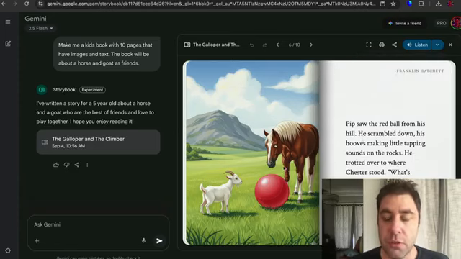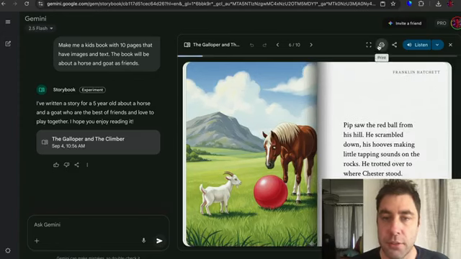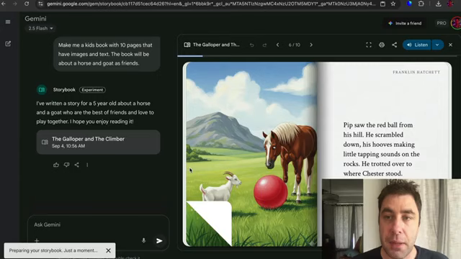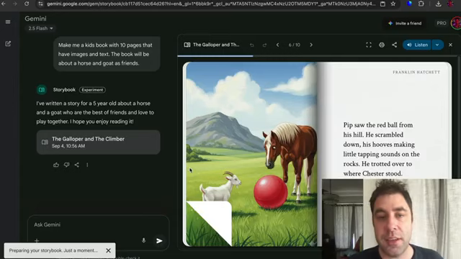So the next thing is we can go ahead and go to print. This is how we can turn it into a PDF, and then we can actually make money with this. Then we can go back and look at all of the complaints that we had from the last video about why this won't work.